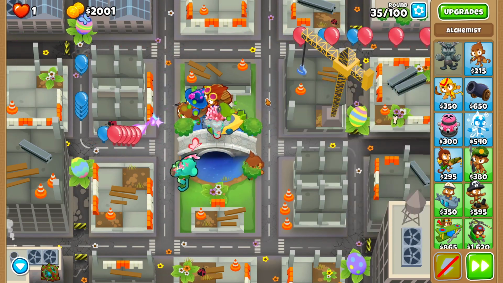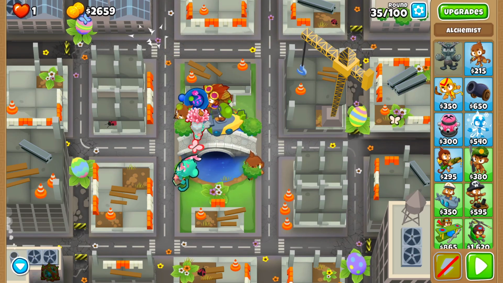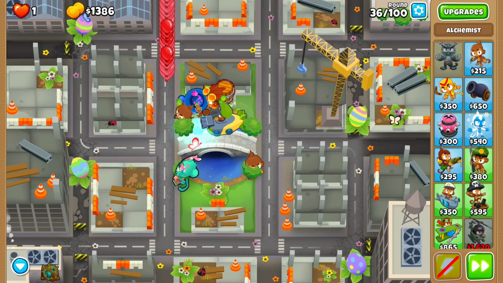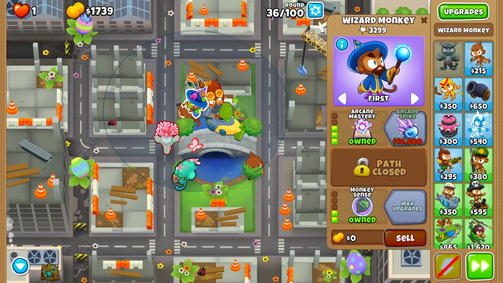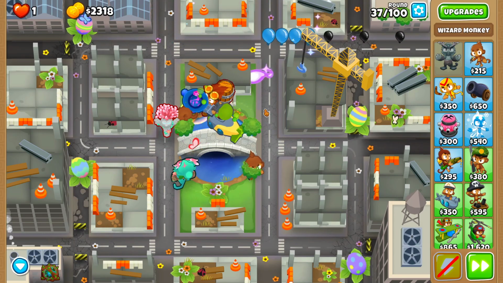Now this is once again to reduce RNG in round 36, where there are three pink rushes coming from the top side, and to reduce RNG you need to have the brew in the correct timing. And you can decide that by getting the brew before 36 starts. And so now as soon as the round starts, the alchemist will give the brew to the wizard, especially before the pinks are gonna enter into its range. So that's perfect timing.